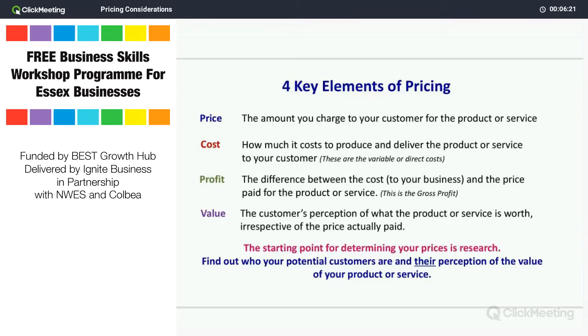Realistically, what you get coming into your business is not really the price you're charging to the customer, it's the profit. The difference between the cost to your business of delivering that product or service and the price paid by your customer for the product or service. That's your gross profit. And of course, what else comes into pricing is value.